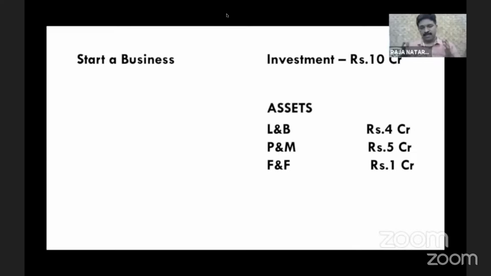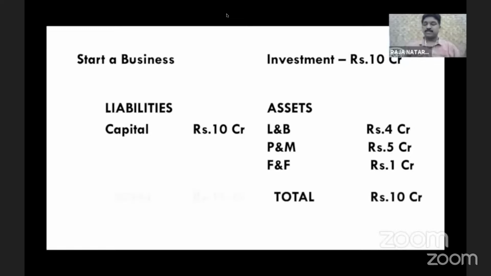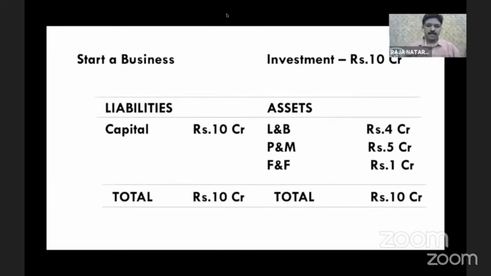And for funding these assets, I am bringing money. When I bring money as the owner, it will be called capital. So I'm bringing a capital of 10 crore that is used for creating these many assets. And capital comes under the head called equity and liabilities. So this is looking like a statement. And if you look at the total on both sides, the total is also balancing. So we can give a name for this statement. It's simple. The name of the statement is balance sheet.